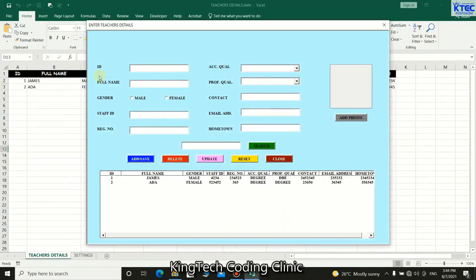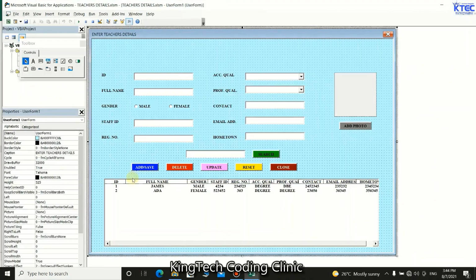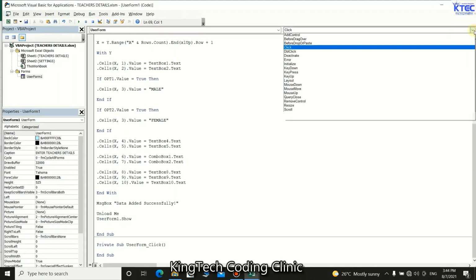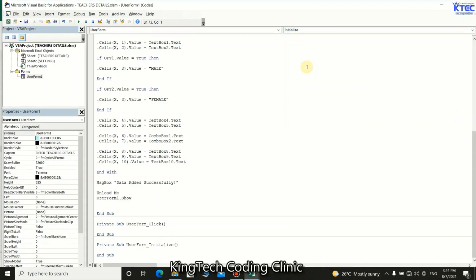Now the next line of action is, I think you can see that our ID is not auto-generated, so we would want to auto-generate that. Okay, so to do that, you can guess, right? You can pause the video here and guess. What we do, we double click on the user form, straightforward. After that, we would want to initialize it. We would want it that whenever the user form closes and opens, it should add 1 to the number that is already in the column. Okay, so that is that. So we just click here and choose initialize. It means when it starts.